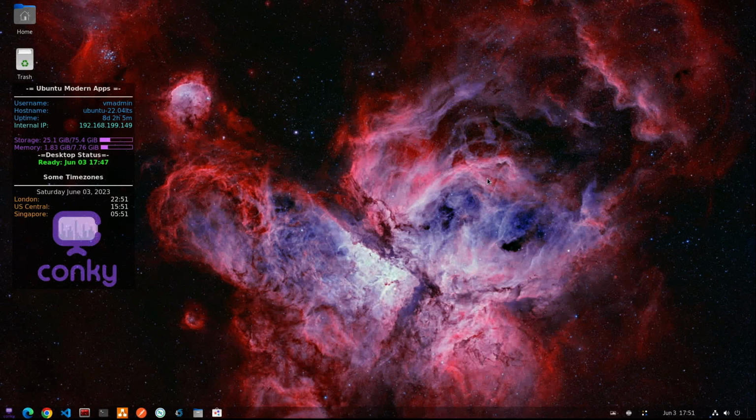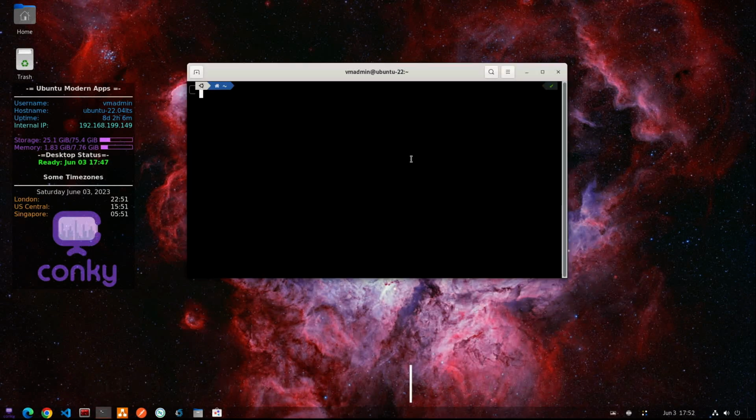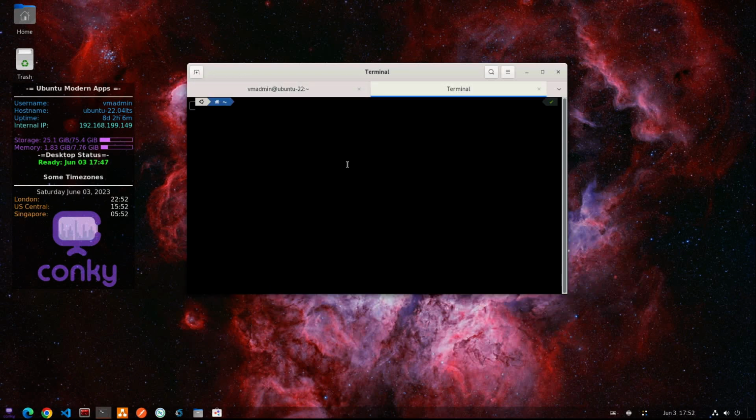Let's move on to the terminal options. So within Livefire, we do a lot of modern application stuff around the Tanzu suite. So I have quite a few tools built into the desktop. And of course, many people might be comfortable using just the plain old terminal that is built into Ubuntu. You can add a tab to it if you like, so that you can switch between tabs if you want to get really clean screenshots like I know one of my colleagues does.